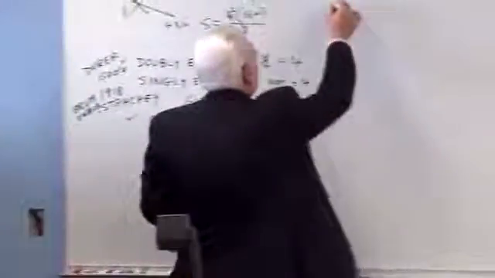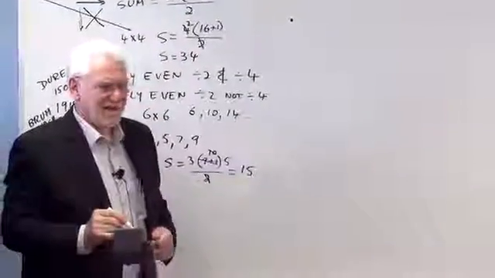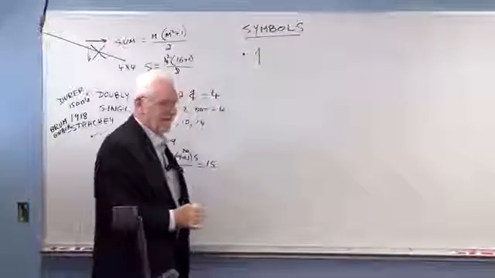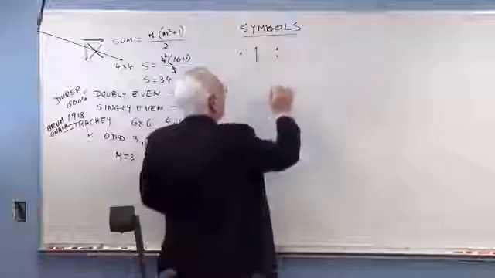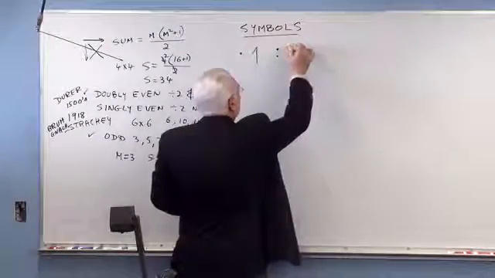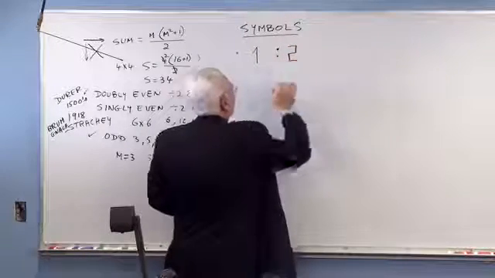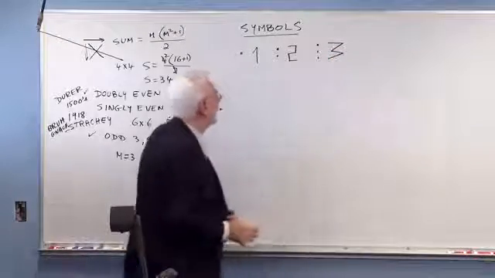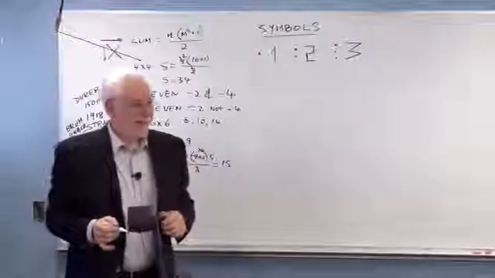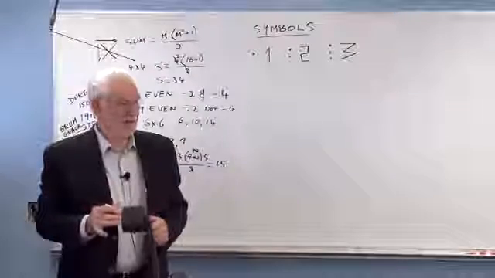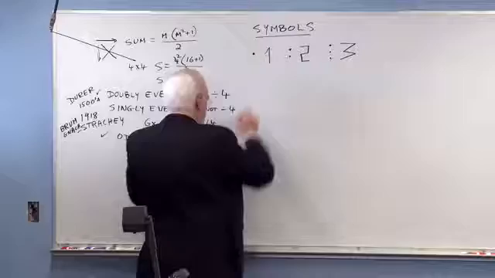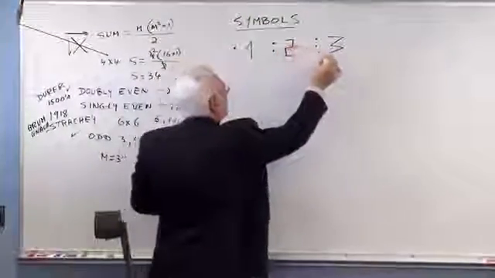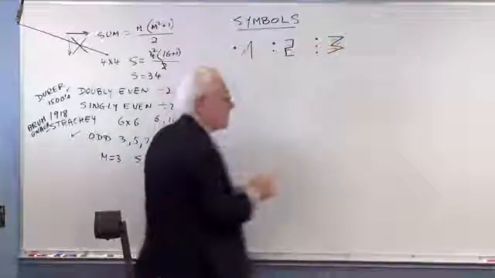If you have these many items, what do we write? 1. Well, the original ancient way of writing 1 was this. If you have these many items, what do you write? 2. If you have these many items, what do you write? The original way they wrote it was like this, 3. And if you observe what's going on, they're counting the number of interior angles. Look at this. Here's 1 interior angle. Here's 2 interior angles. Here's 1, 2, 3 interior angles.